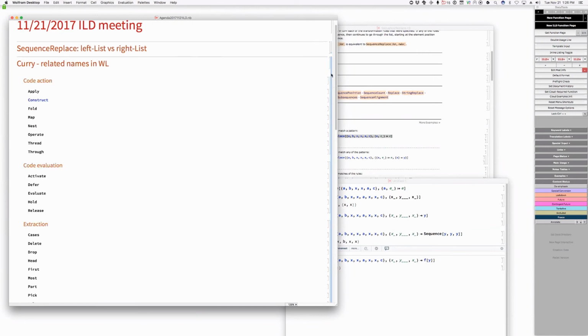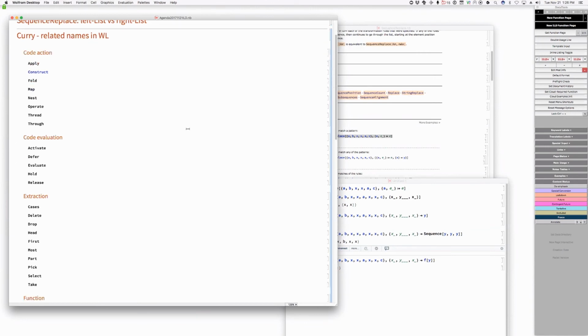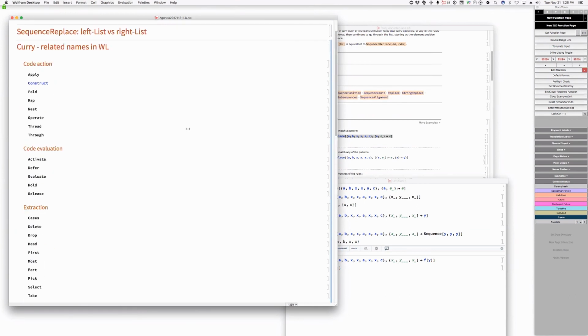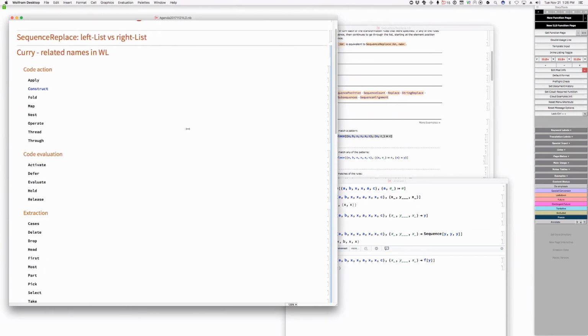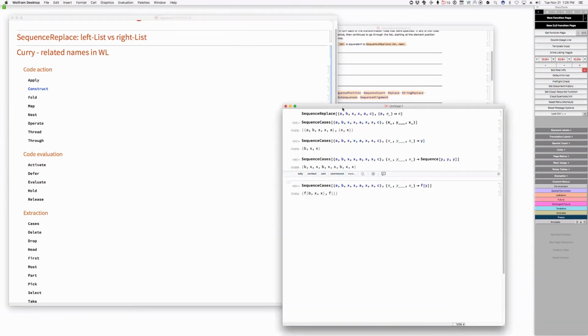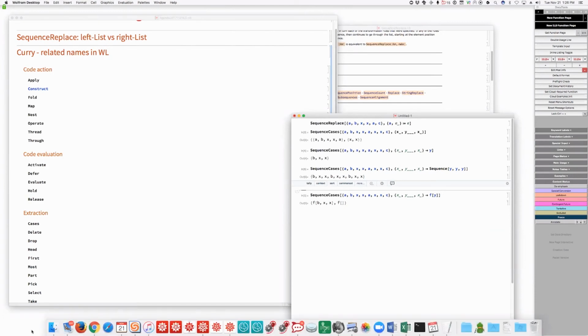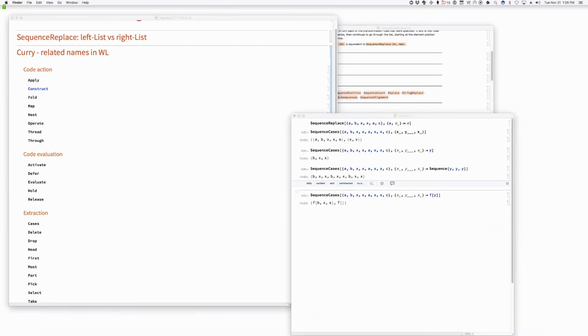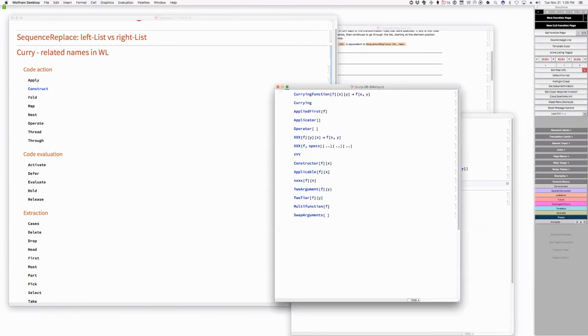Okay. So I started looking at, oh my gosh, what on earth is this? Did I send in my proposals for other curry names? I don't think so. So in the last meeting, you asked us to generate this list of related names so that we get some inspiration of possible connections. Okay, let's not spend this whole meeting talking about names of curry. I actually had some ideas, I think. Let me take a look. I think I made some notes on my own here. Let's take a look. SW only.